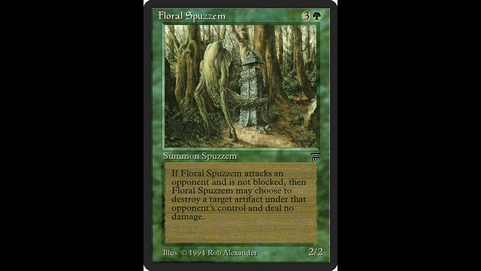Alright, and next up we have a pretty fun card. This is Floral Spasm. It is a 2/2 creature that casts for 3 colorless and 1 green.